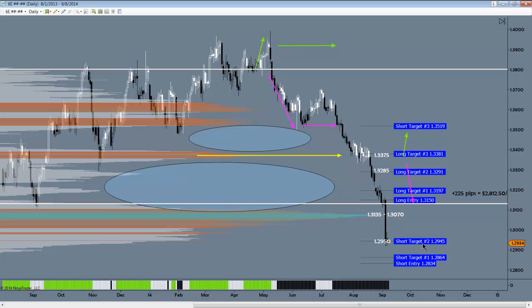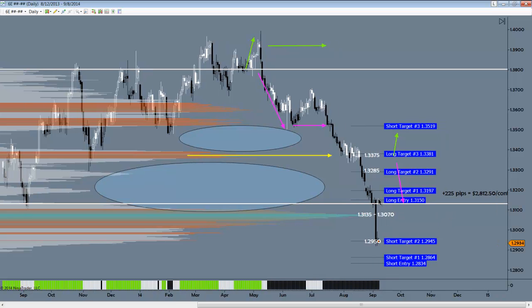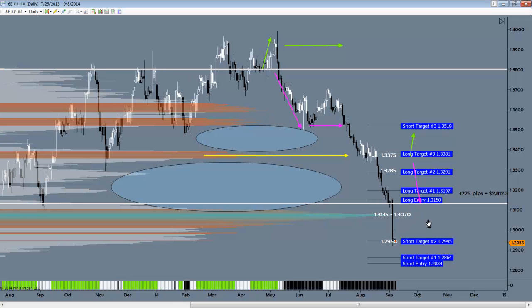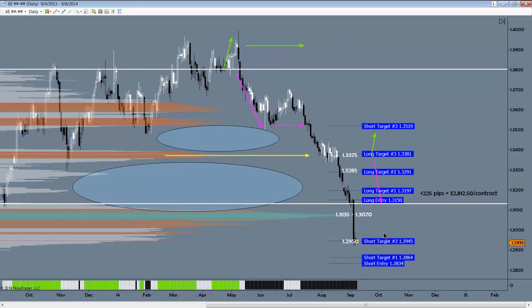Actually, the target I had was 2945s here as I put up in the room, but 12950 from that old video there. And you can see that it sort of stalled out at the top line here, but as soon as it broke below 3070, it was game over and just a beeline straight to the floor here. And look where price stopped. I mean, it stopped right at this target zone yet again. So a lot of resonance with these forecasted target points. Real great thing to see if you're on the right side of the trade.